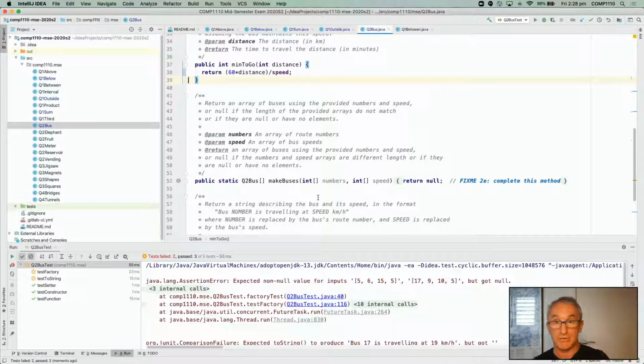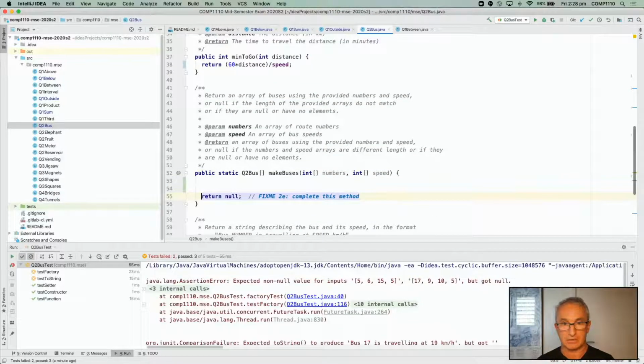So we've got 2 arrays here. If their lengths don't match, then we've got to return null. Or if there's nothing in these arrays. Okay? So let's do that part first. Did someone ask a question? Just feel free to butt in if you have a question.